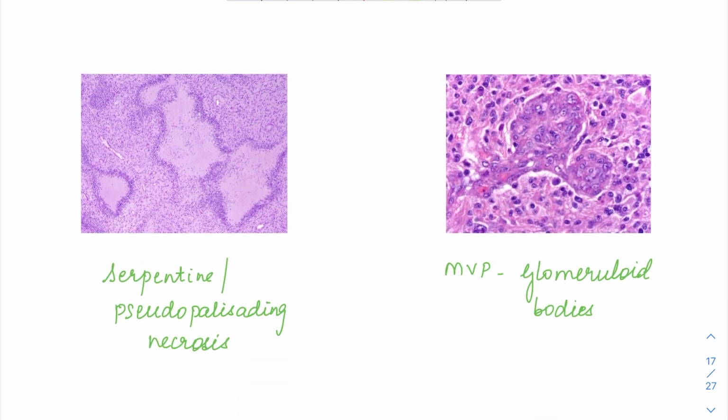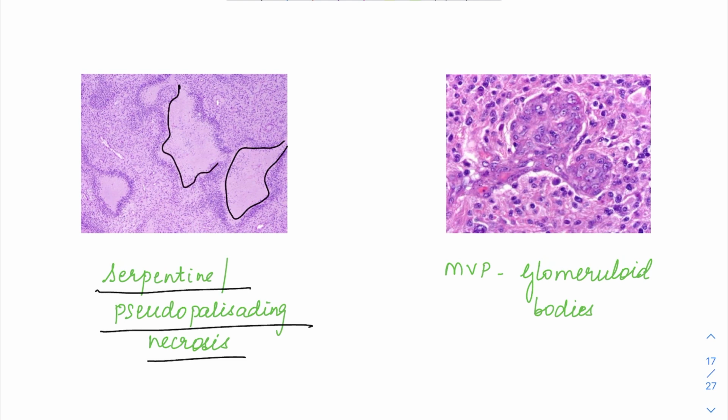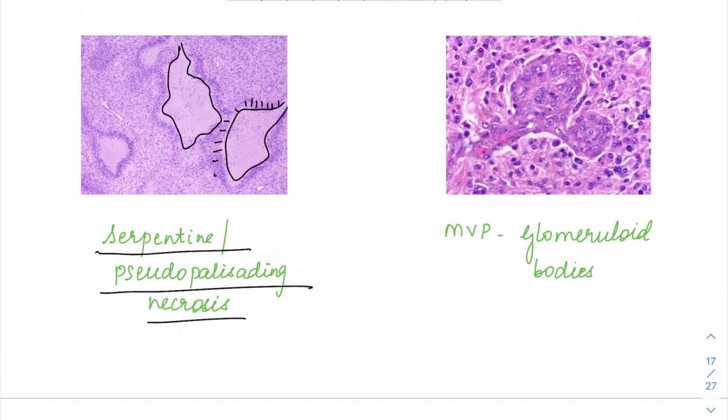Microscopically, to call it a grade 4 astrocytoma, you need either necrosis or microvascular proliferation. The necrosis we see in a glioblastoma is called serpentine or pseudo-palisading necrosis. Here, if you see, all of this pinkish part is the necrotic part, surrounding which you see tumor cells that appear to be palisading. Palisading is just nuclei parallel to each other. It is called pseudo-palisading because it is not the true arrangement of nuclei parallel to each other. Because of the necrosis, the tumor cells are made to arrange around it in a palisading pattern. So it is called pseudo-palisading necrosis. The necrosis also appears serpentine, a snake-like or geographic pattern. So geographic or serpentine necrosis is seen in glioblastoma.